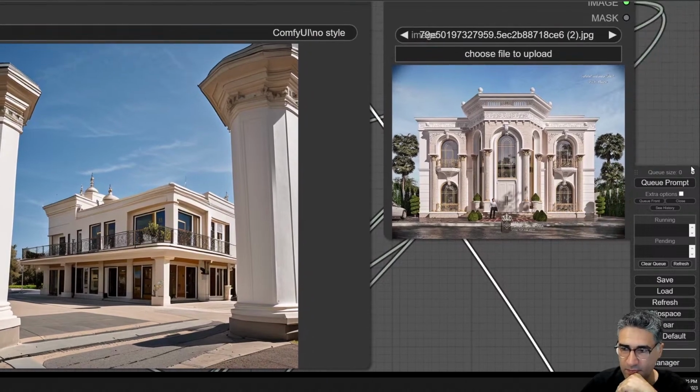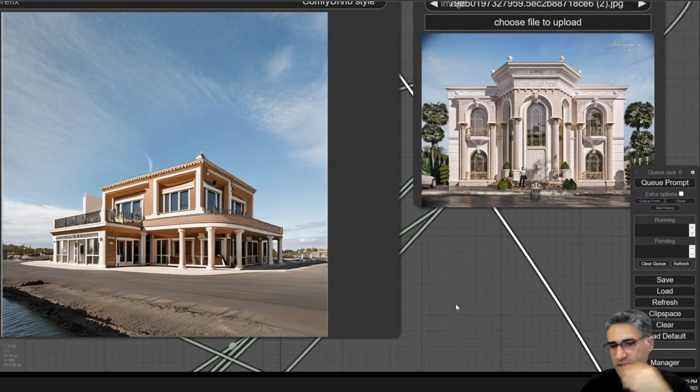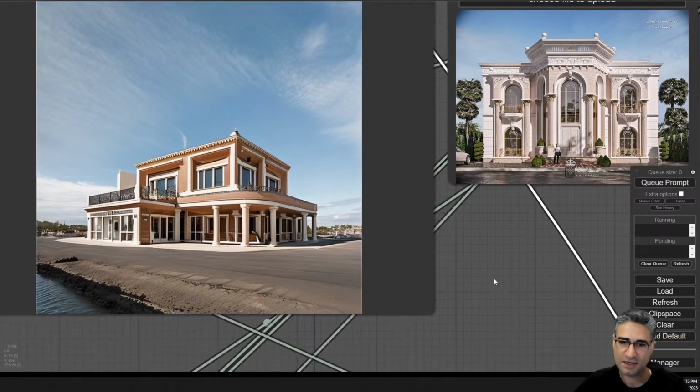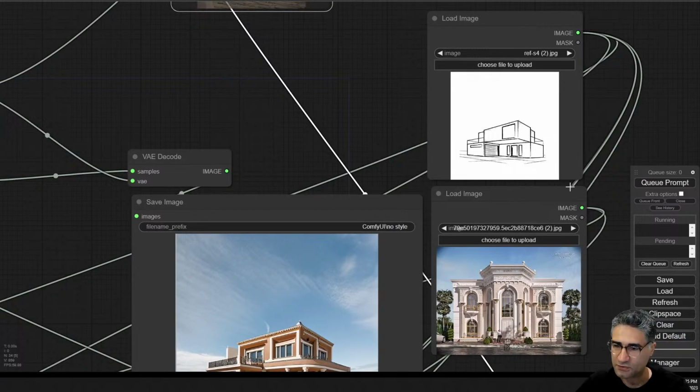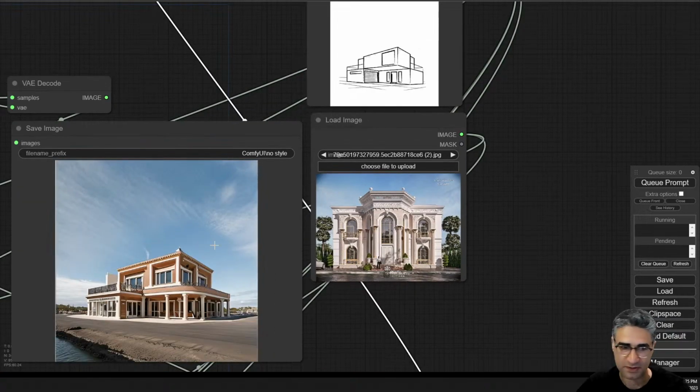But for capturing the detail from this model to this sketch, I think this is the best result that I can take, because also these are completely in 2 different design styles. Maybe this is the reason.